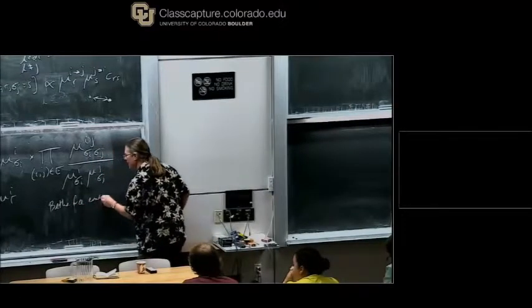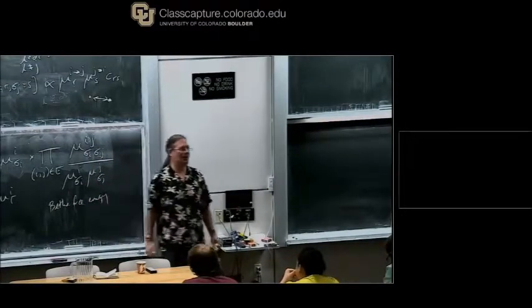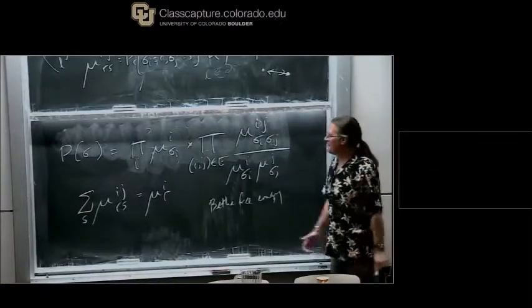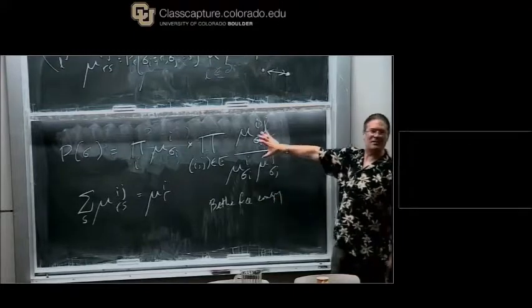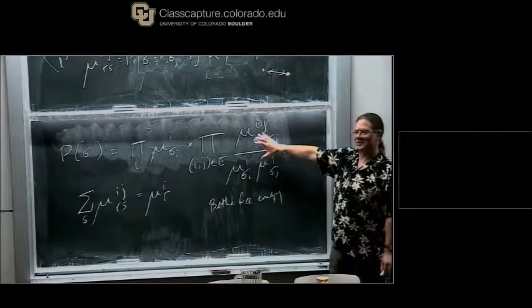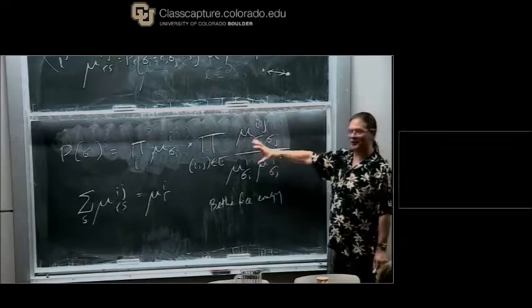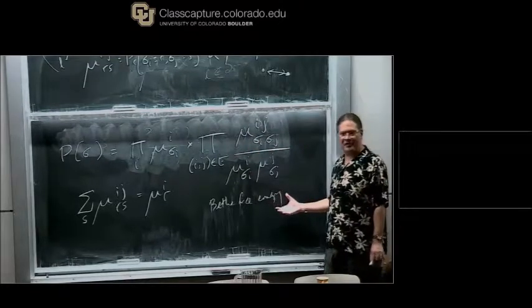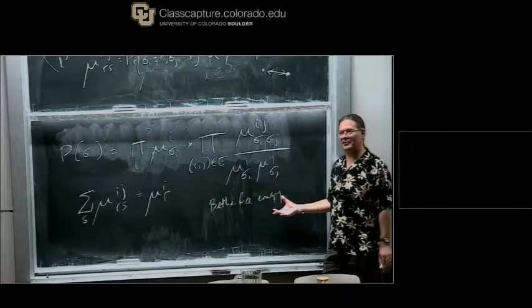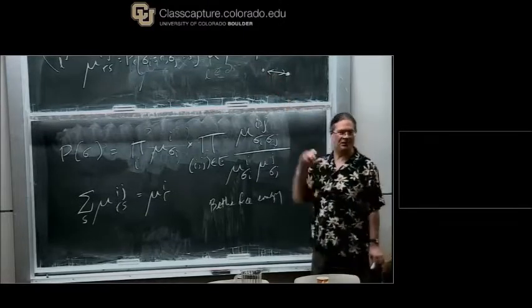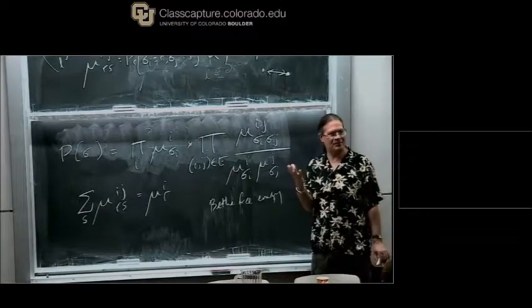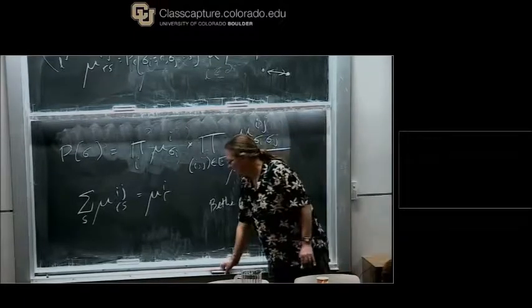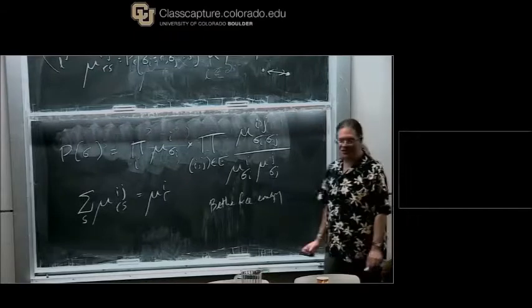So I will not write it out, but it's not so bad. You can imagine, for instance, that if you're computing the entropy of this thing, well, you take the log and all these products turn into sums, and so there is a fairly simple expression for the Bethe free energy in terms of all of these messages. And that's an estimate of the free energy of the system. Now, there's a huge caveat here, though.